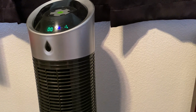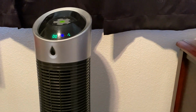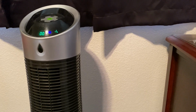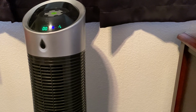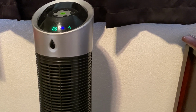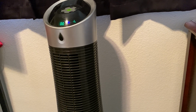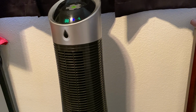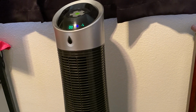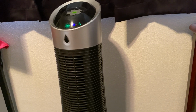So that's something you can look forward to if you buy this fan, or maybe something you're not gonna like, or maybe it's just one of those things you're not gonna buy because of that. But it does have a strong sound of water coming out. I'm gonna let this thing run for about 5-10 minutes, and when I come back, we'll do another temperature test, and I'll tell you realistically what change in temperature you can expect.